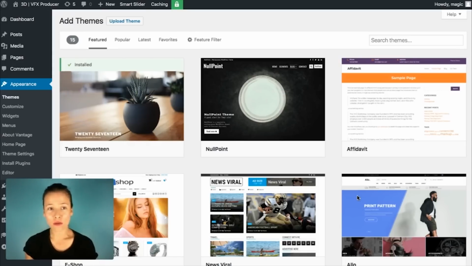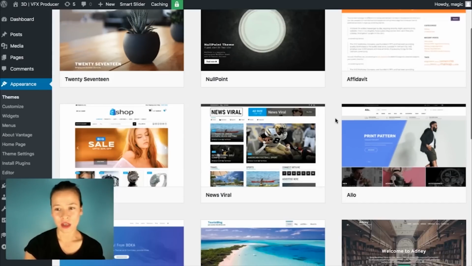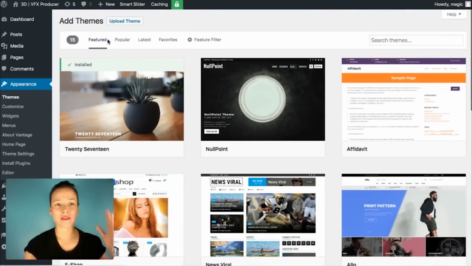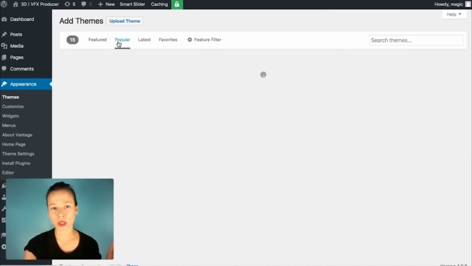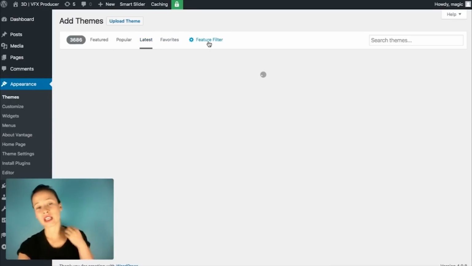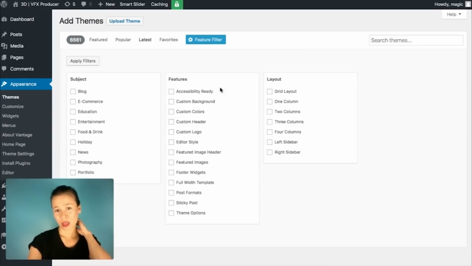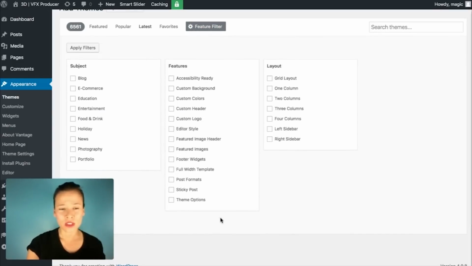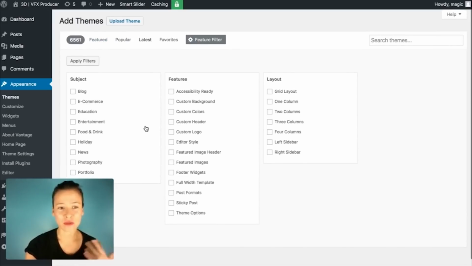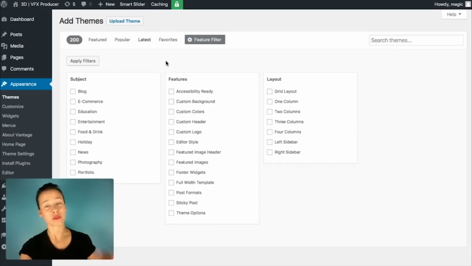And here you get a list of featured themes. All of these here are free, and you have a list of the featured themes, popular. You also get the latest, your favorites, and you can even add some of your own filters here, depending on the aim or theme of your site. So I want to say, for example, instead of using this, I'm going to use this search bar. I'm not going to apply any filter now.